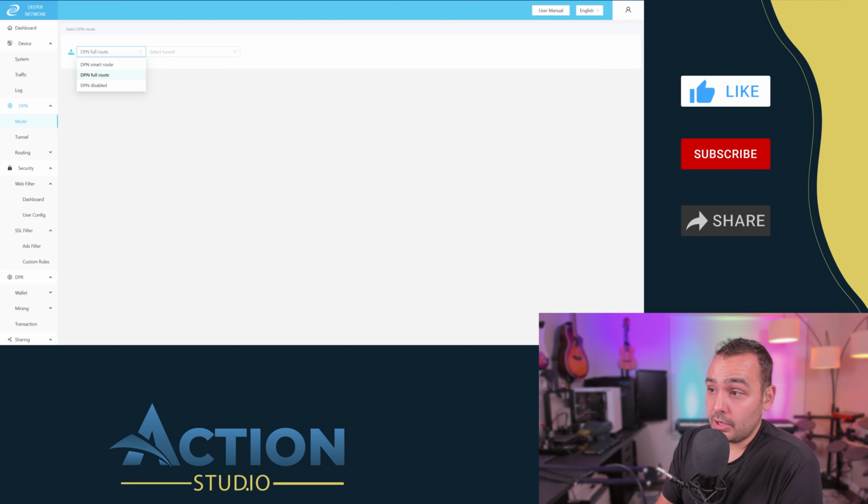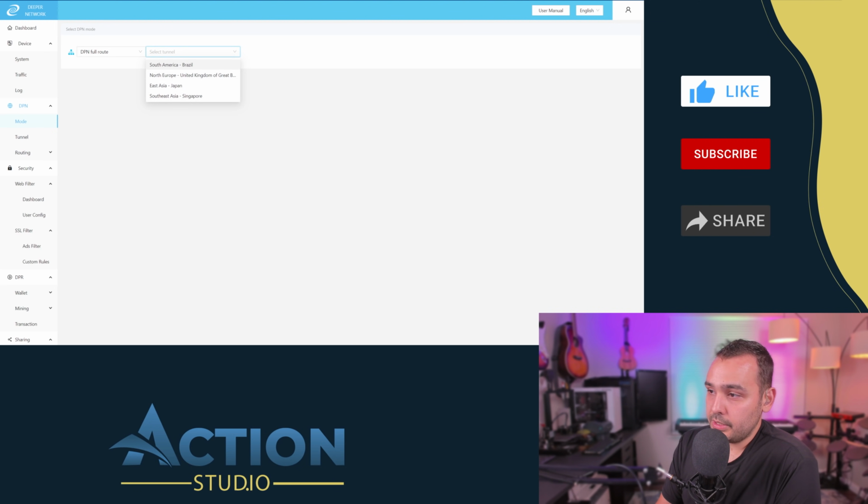This means that you are going to have to select where you're tunneling through. So you're going to have to make a selection. Like, I want to browse through the UK, 100% of my traffic, not just a few things, 100% of the traffic. And this is important. I don't recommend anybody doing a full route unless you know exactly what you're doing and why you're doing it. It will mess a few applications up, and I'll show you how to avoid that in the next section here.